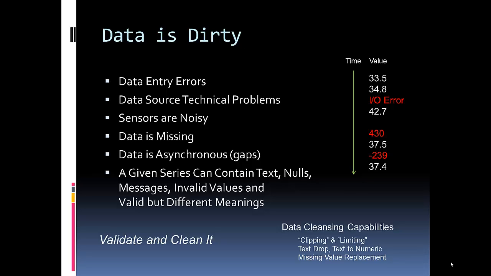So that gets into the whole concept of outliers. Outlier is something that's not like the rest of the data in its very simple definition. But sometimes you're looking for things that are not like the rest of the data. So outlier is not only contextually based, but its meaning is also based on what your objective is. So if I want to quantify I/O errors, I'm looking for I/O error. I want that. I want to convert that maybe into a number or count it. So you could convert text to numeric, and you could also do missing value replacements.